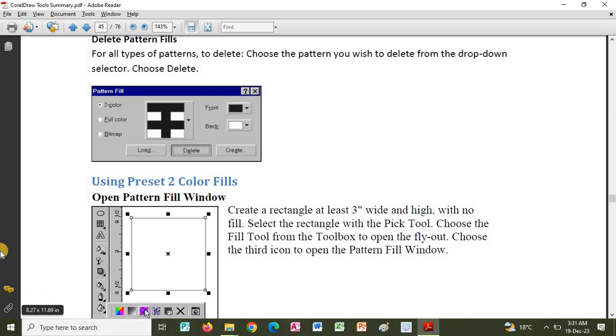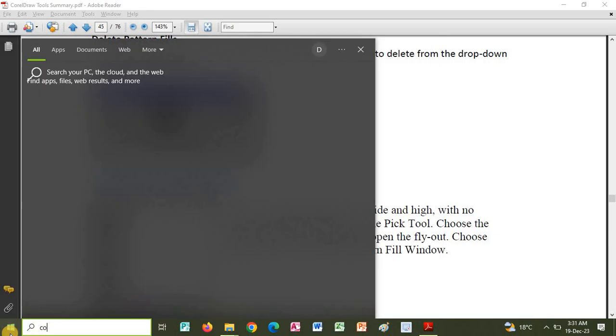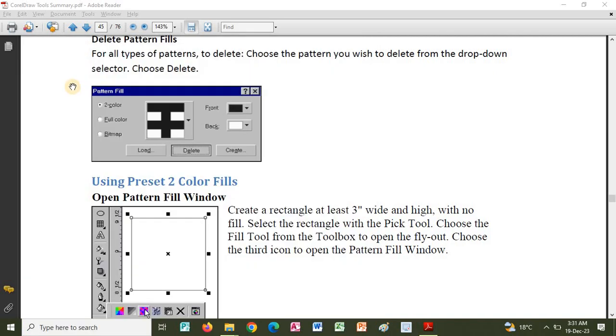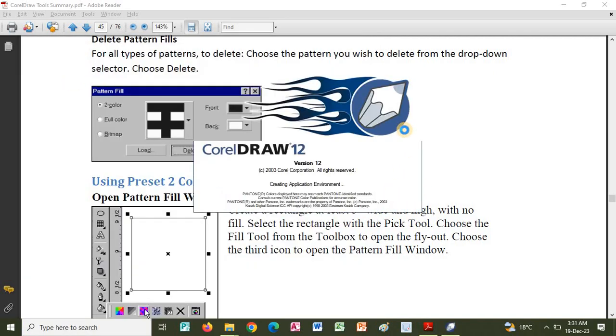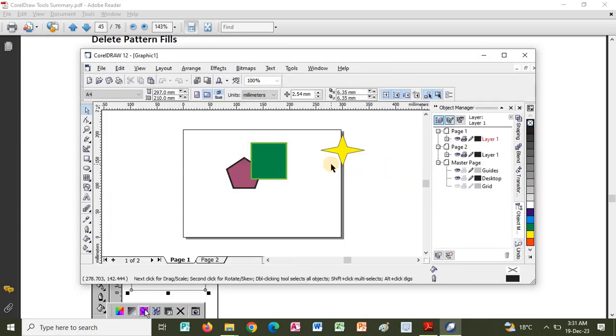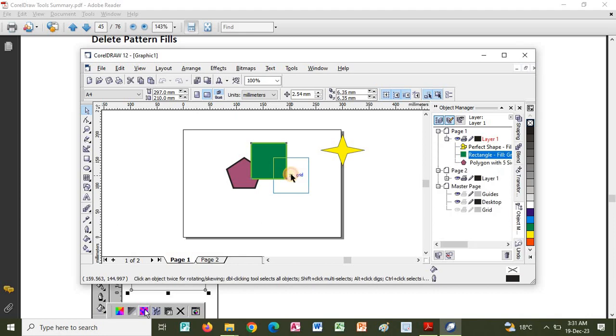Wow, the program closed. Then you'll open it again. Just a little hitch, but we are going to continue anyway. So the pattern is this.